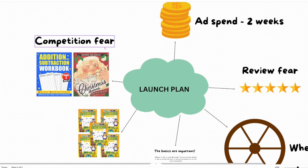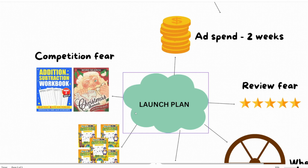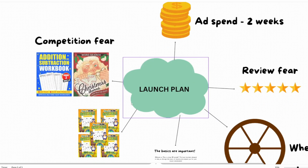We've ranked both of these books. I've had another book that I've shown off that I've ranked as well, and we're going to do it with the how to draw animal books as well. Obviously I can't guarantee that, but if you're going to be following me throughout my bootcamp or the case studies, whatever I decide to do for the bonus for the how to draw books generator software, then you're going to be able to see everything that I'm doing to get these books ranked as well, just the same way that I did with these ones.